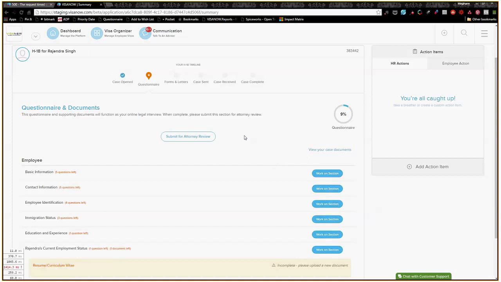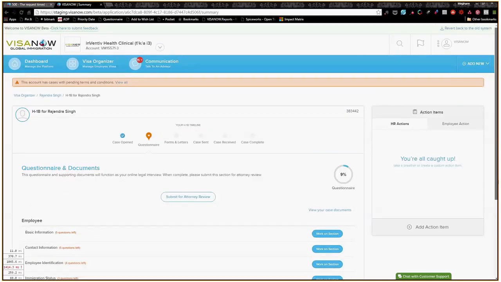Once everything has been completed and the case can be submitted for attorney review, this button is going to activate. It's already activated for us right now because we're logged in as someone who can override a case, so that's why we are seeing it. In the HR's world, this will only show up when it's something that they can do. Also, new to 3.0, it's going to pop up a little screen when the app thinks they're done with everything that prompts them to submit for attorney review so that people aren't accidentally missing it. So that's handy. Found that people were missing it, unfortunately.